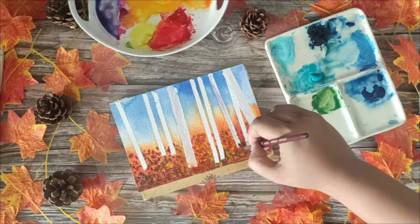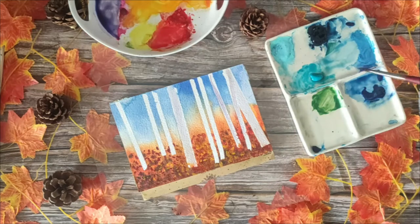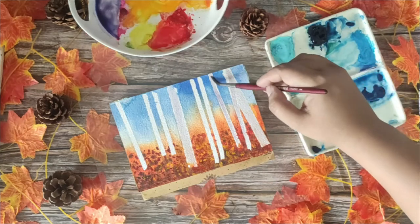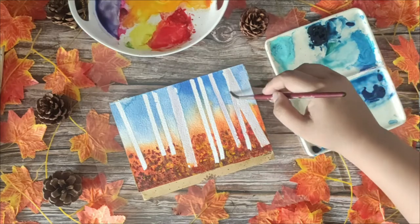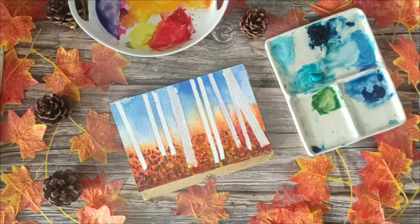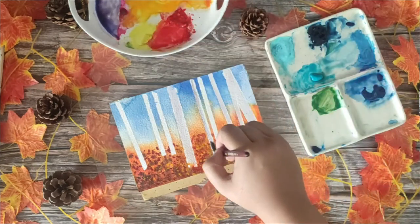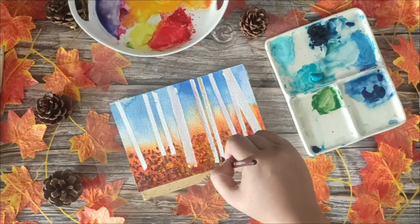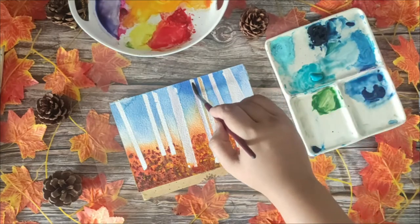so that we can add details to it. And then you just have to add it on one side of the tree, right? As I'm doing. You can try to do one tree at a time if your paper dries up very fast. I don't recommend you guys do all at once, but if you're comfortable doing all at once, then please go ahead, right? Or else you can watch now and see how I'm doing. So one tree at a time would be best.